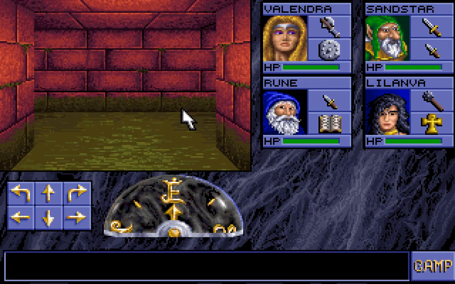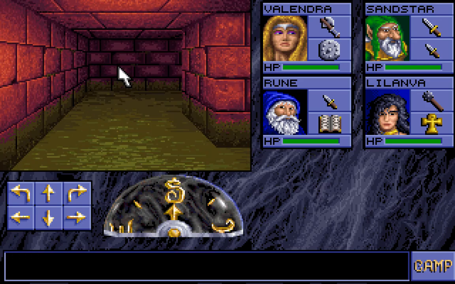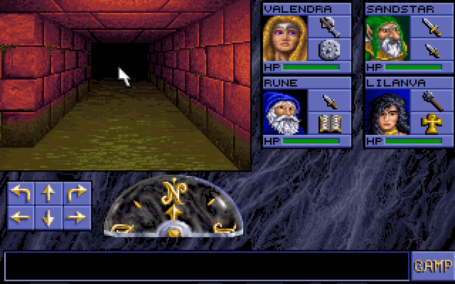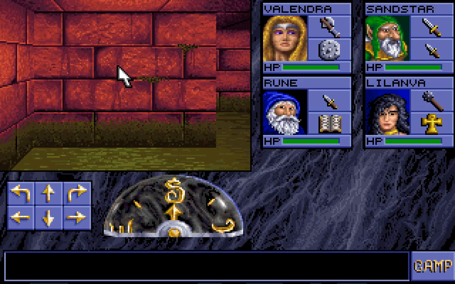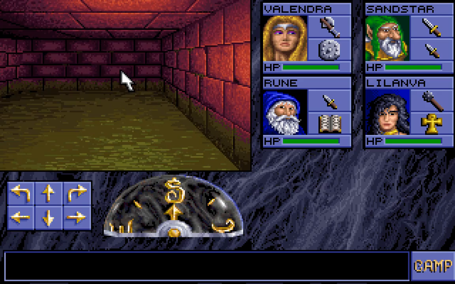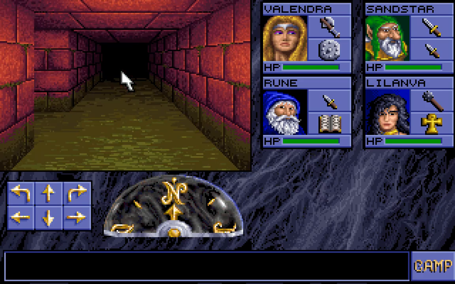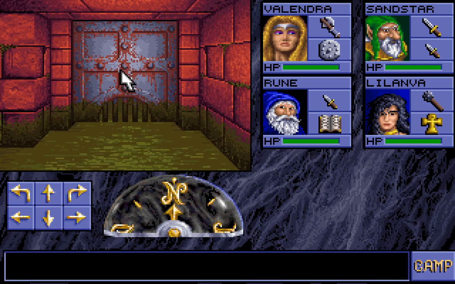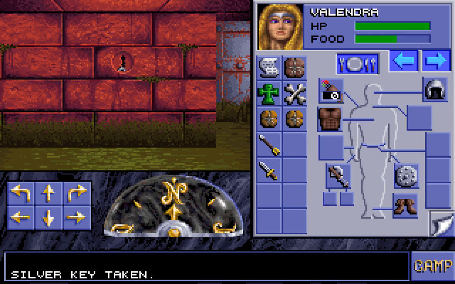Hello! There's a keyhole here, and it requires a key. And there's that shimmery portal again. I'm going to have to take that at some point and see where it goes. But not just yet. We haven't found any other keys. We do have the key that we started with, though. We could try using that. That could work. I mean, we didn't use it. We probably should have used it.